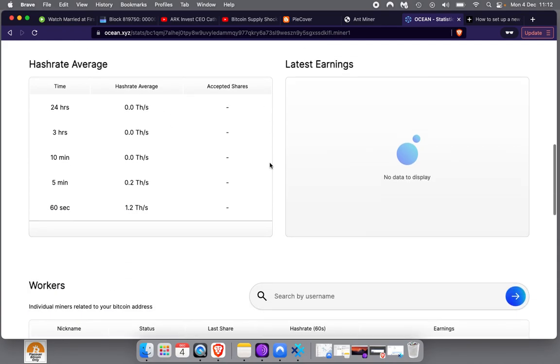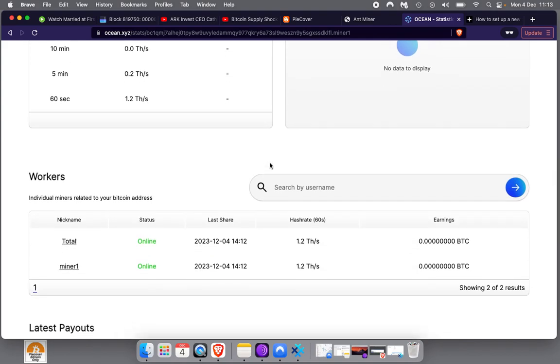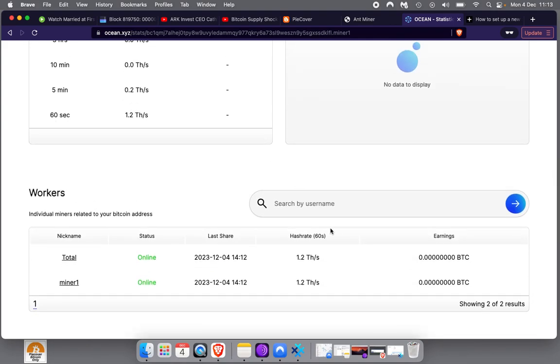Because my miner is just kicking in now, it's not really doing much. The hash rate is like 1 terahash a second. Oh my god, that's low. So basically it hasn't done any hashing at all. It's an S9, so it's maybe 13 terahash per second or so.